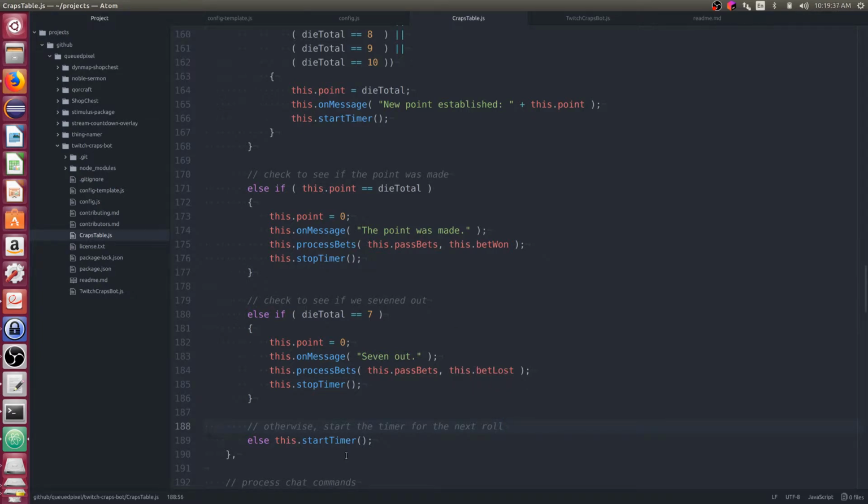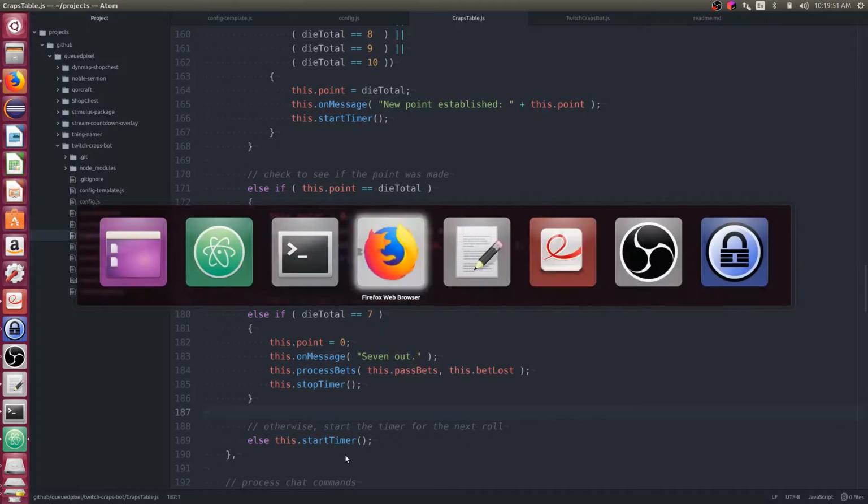So this should allow us to run through an entire roll completely automatically, so I won't have to run the craps roll command any longer. Let's see if this much works.